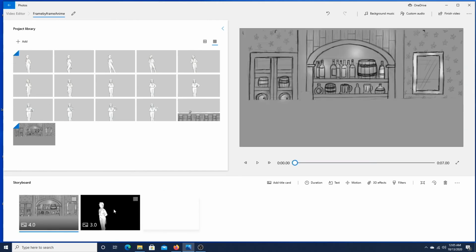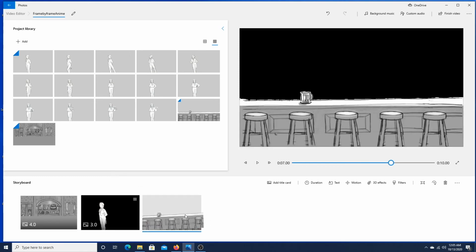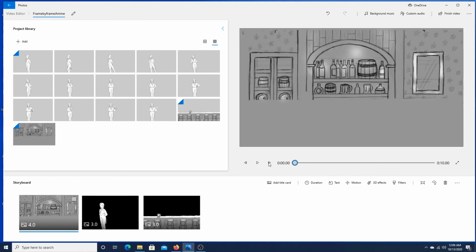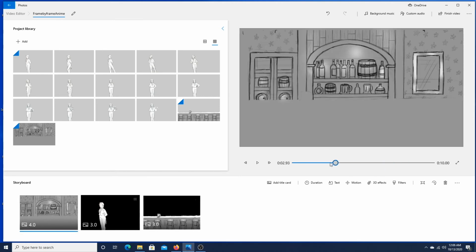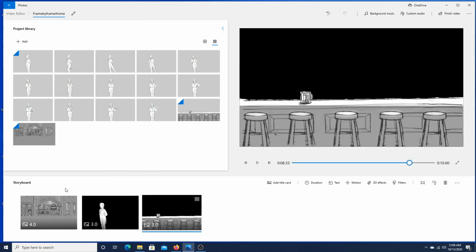And you can see that I cannot layer in the drawings. I cannot put the character drawing on top of the background drawing, right? I could only put it side by side. And then by putting them side by side, and if I hit play, as you can see, you will play the image in a sequence. Here, as you can see, Microsoft Photos only provides you one layer to edit the videos or photos, right?